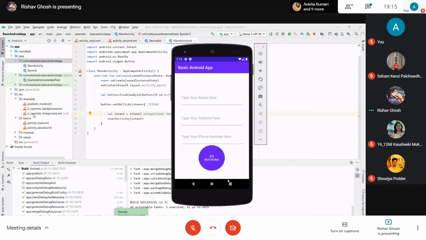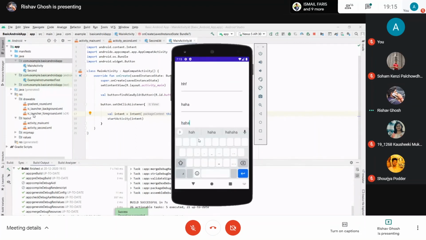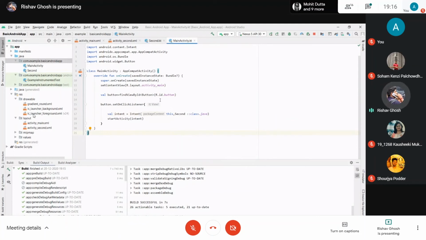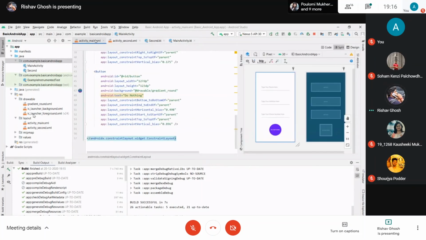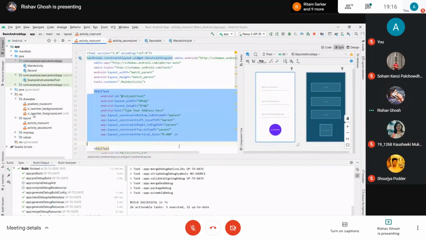Okay, now here you can see, just type something and click on the button, and the welcome screen appears. This will take you to the second activity. So this is the code for the second activity. For now, we make a simple app. Just wait. Okay, so for this we need nothing of this. Let's clear them all.